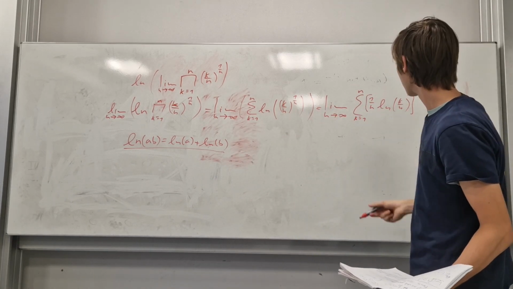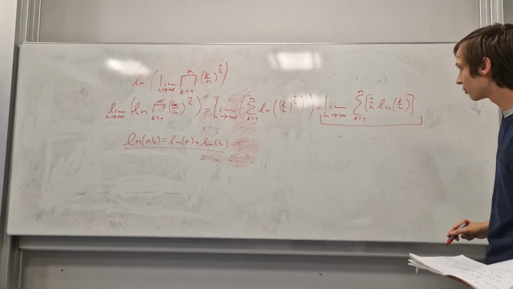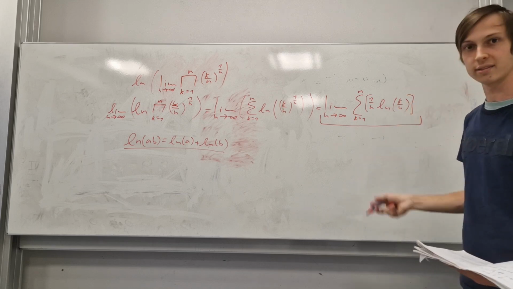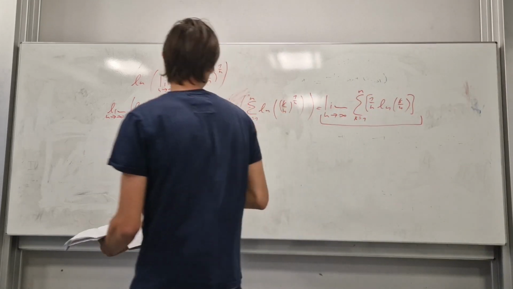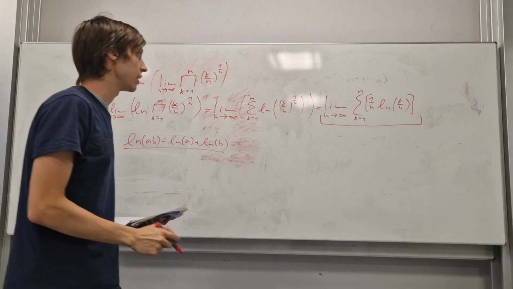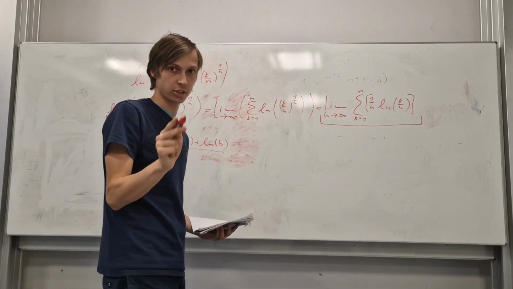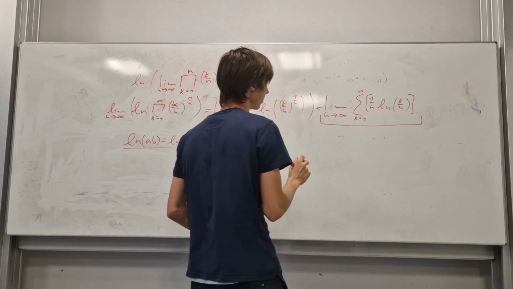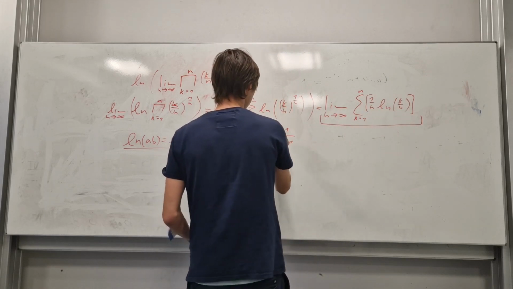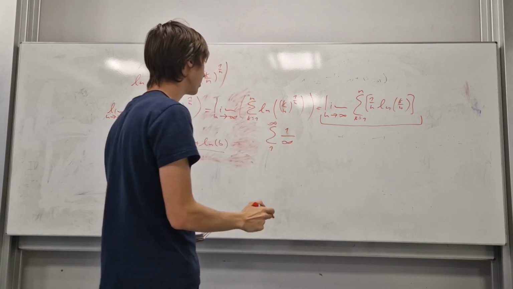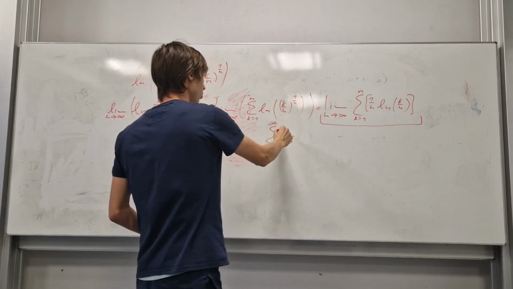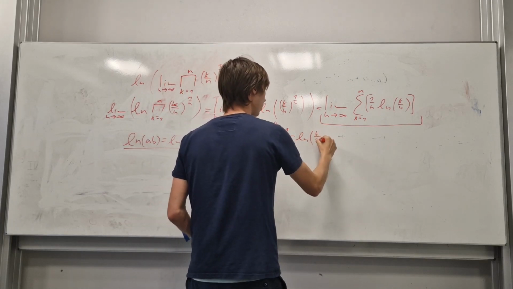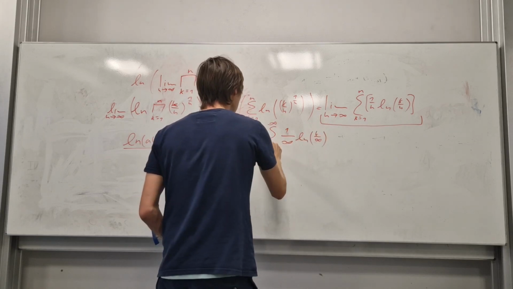The reason this whole thing works is because this is precisely a Riemann definition of integration of ln of x. And how does that work? Well, for a better imagination, I can write infinity symbols instead of the n's here. I will just say 1 to infinity. So we're taking infinitely many terms and adding them up of 1 over infinity of ln of k over infinity as k goes from 1 to infinity.